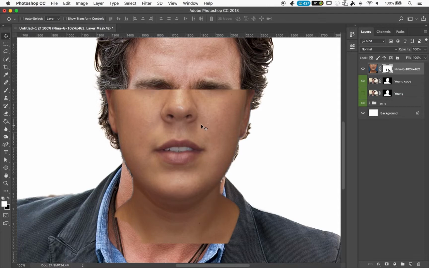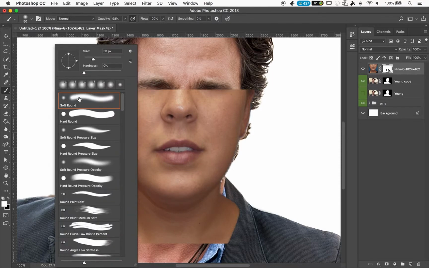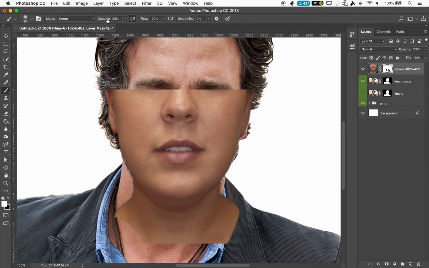Great. And what we're going to do now is, with this mask selected, I'm going to keep eating this away. So to do this, I'm actually going to just quickly jump onto the Wacom tab. I'm going to go B for brush, brush tool, right click, just make sure I've got a nice soft brush for this. Now opacity is going to play a big role in this. We could start off with a high opacity, and make sure you're on black to subtract or white to take away. Remember, X is going to allow us to flip between the two there. And I'm going to start brushing that mask away. Now I'm going to start off with 100%. That's fine.